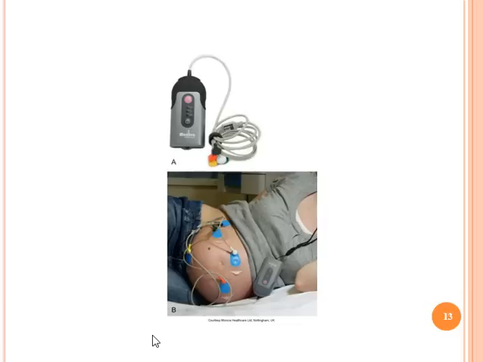I have not seen this yet in hospitals, but this is a very nice setup because more and more you have moms who don't want to be strapped in the bed while they're in labor. They want to get up, they want to move around, and this would be an excellent way to monitor the contractions, monitor the heartbeat, and the mom could still be up walking. She doesn't have to be strapped to the bed. I really like this, and this is something new because, like I said, I have never seen this type of technology, but this is awesome.